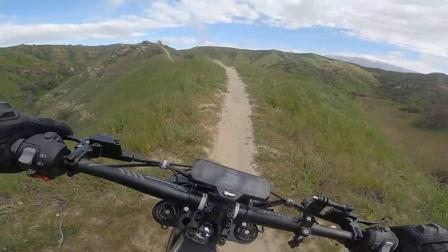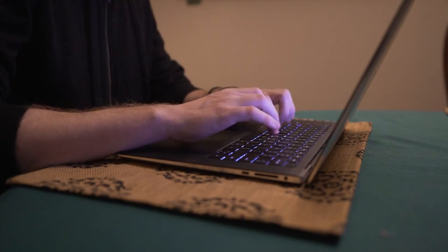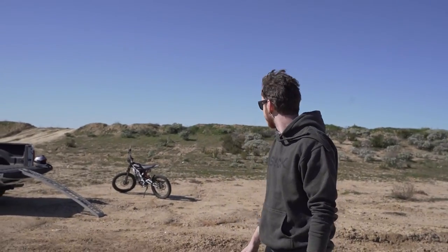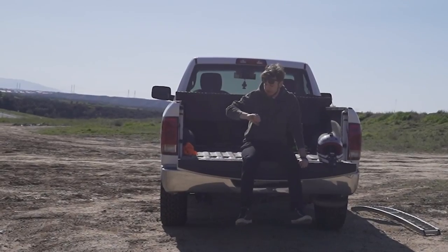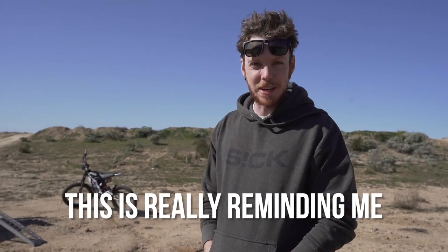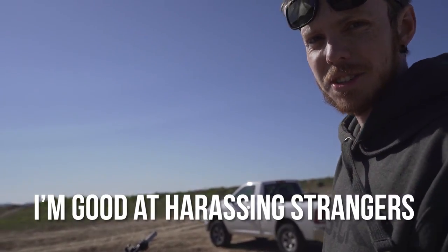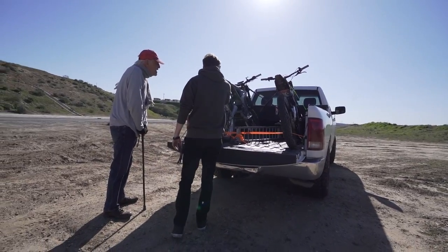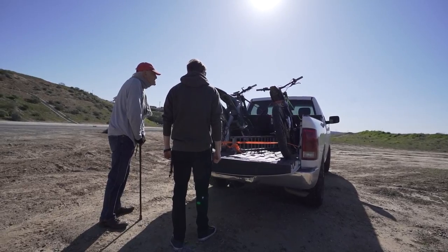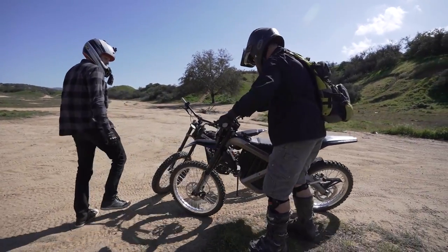As I'm one of the first people to test this bike, I wanted to get some other people's opinions. So I reached out to a local Surron group and suggested a group ride on an upcoming Saturday. The day had come, and I was deeply afraid that no one was going to show up — and no one did. I'm kind of bummed out; this is really reminding me of my 8th grade birthday party. So we went out to harass some strangers. The first person was an elderly man who was very intrigued by the Mantis but had no interest in riding it, as it was a bit too tall for him. After a near front-end collision with a Jeep, we finally found a couple of dirt bike riders who were willing to give it a go.